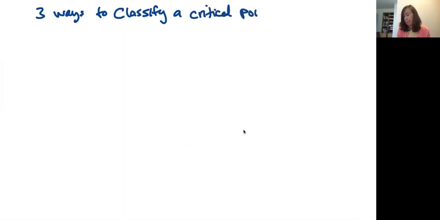Okay, so I'm going to talk about 3 ways to classify the critical point. These are not the only ways. Optimization theory is a really big subject. You could take a whole course in it, and there are lots and lots of ways of classifying critical points. But I'm going to go over the 3 that are simplest, that you're most likely to run into, and that work in lots and lots of situations. For all of these, we're just going to assume that we're talking about a critical point, some point x star where the first derivative equals 0.